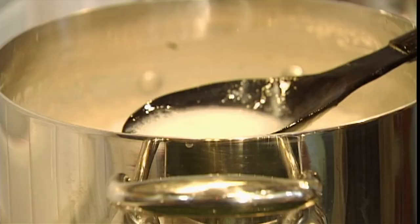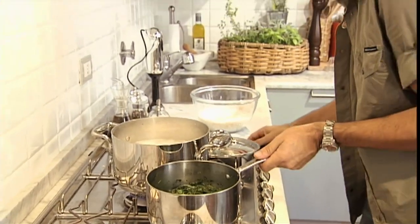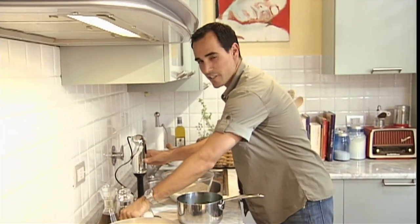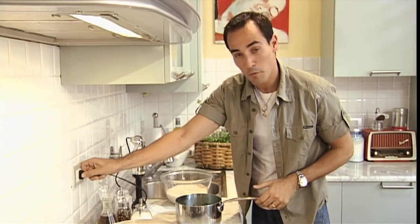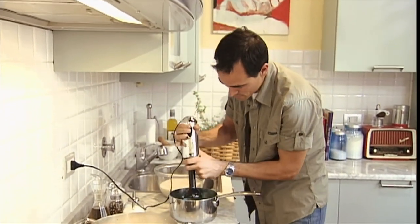Now, if you find your spinach is drying up, add a little bit of water. By adding a little extra water in your spinach will really help you puree it really well and give it that nice creamy texture.